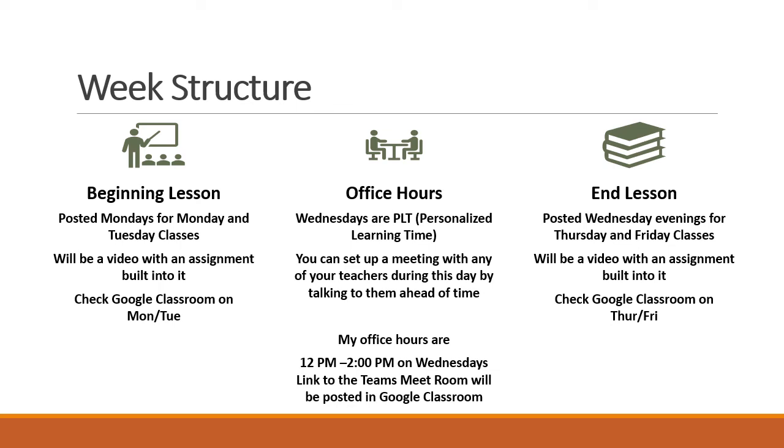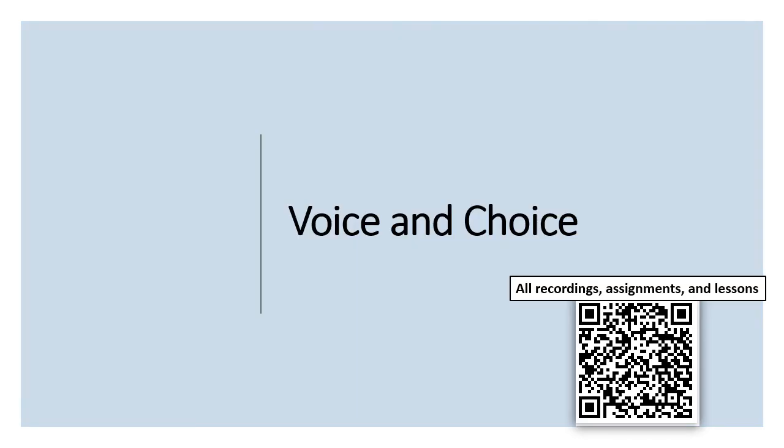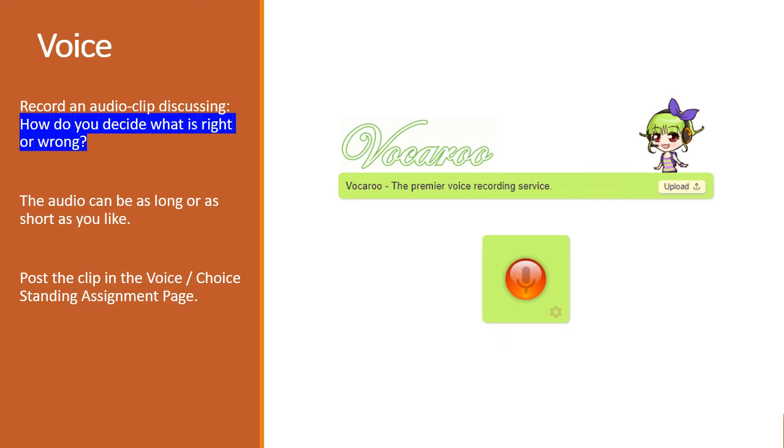This week there's no separate Thursday-Friday lesson because it is just the ThinkCirca benchmark and any outstanding work that you want to knock out. All right, so for voice and choice this week, it is a Monday, Tuesday lesson, so you have a voice recording, and that voice will be on how do you decide what is right or wrong. So how do you decide what is right or wrong? Where do your morals come from? How do you know when something is the right thing to do or when something is wrong? And that is the audio for the Monday, Tuesday voice. On Thursday and Friday, we will have a choice recording, and I'll give you a specific question for which path you've chosen.